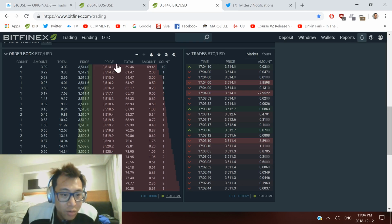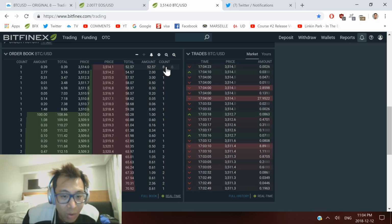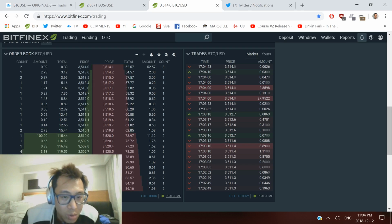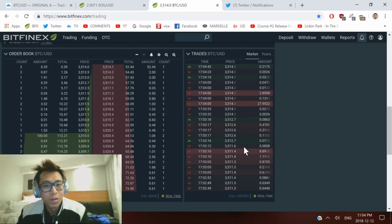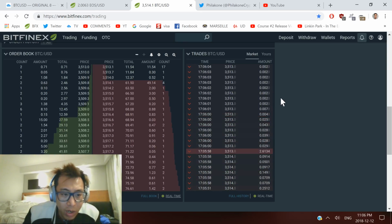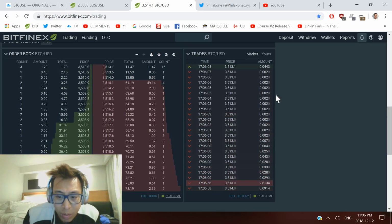So here's 35.514 on Bitcoin with a 20 count, 18 count. That means that they're definitely trying to drive it down with hidden walls. It's not really going to do well, I don't think. I don't think the bulls can really hold here. It's just too many of a count. Bulls are just losing hard right now. Look at the bears hammer away here. Super small counts, 0.002.